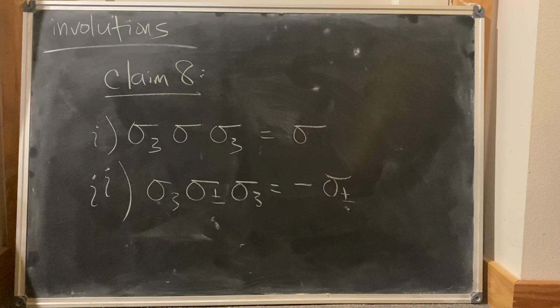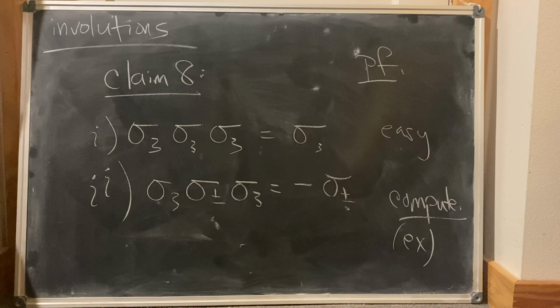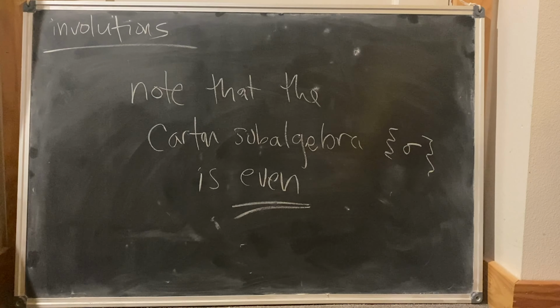Okay, that was easy. Let's get into the specifics of these involutions. First, let's explore the conjugation of the Chevalley basis by sigma 3. Our claim is that sigma, the diagonal element, is even under conjugation, but the roots are odd. Given that the first case is basically trivial, this is a straightforward computation that you might verify to get some practice multiplying these matrices with each other. Try to prove both cases with a single computation. We note again here that sigma, the diagonal element, is even under the involution.